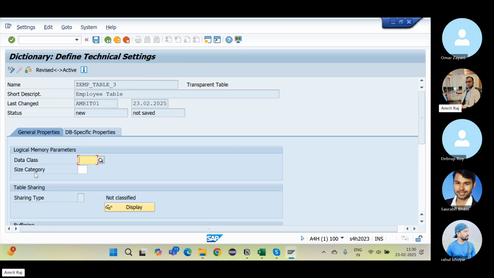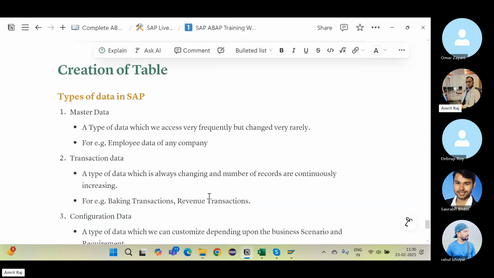Two things: data class and size category. What is data class?